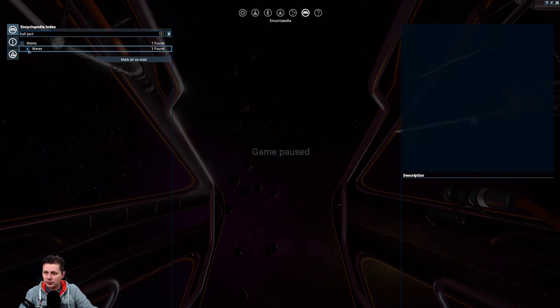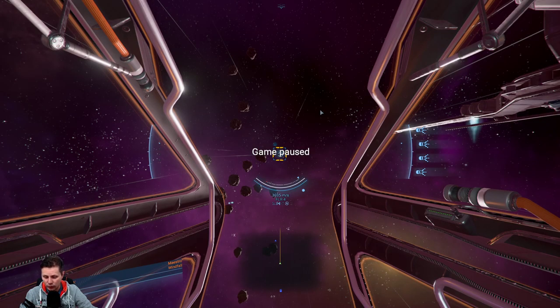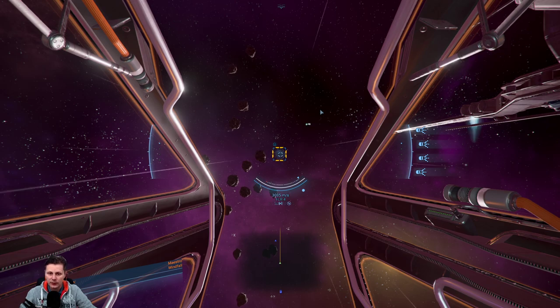If you could check the encyclopedia, hull parts. Energy, graphene, refined metals makes hull parts. And hull parts is a glorious amount of cash, which we desperately need. So how expensive is going to be a graphene base, and where are we going to be picking that up?